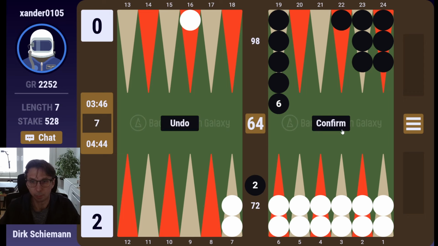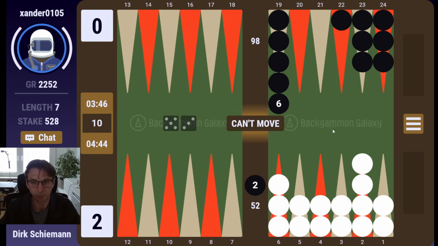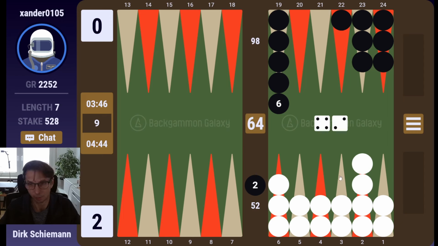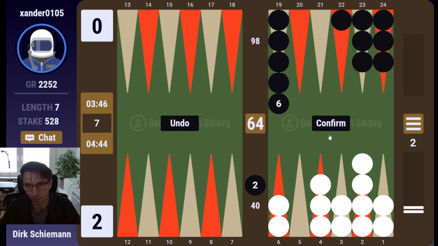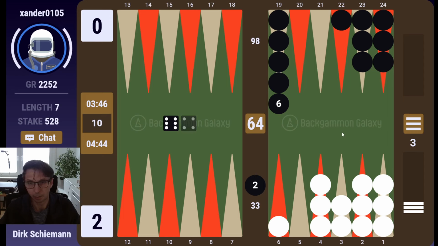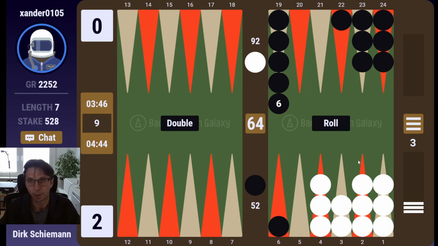Yeah, was that the cube at any point? I think at 0-0. It must have been. Or nothing is a must, but I feel more confident. So what's the most flexible? This maybe. I can still play on for the gammon. No need to cube here.